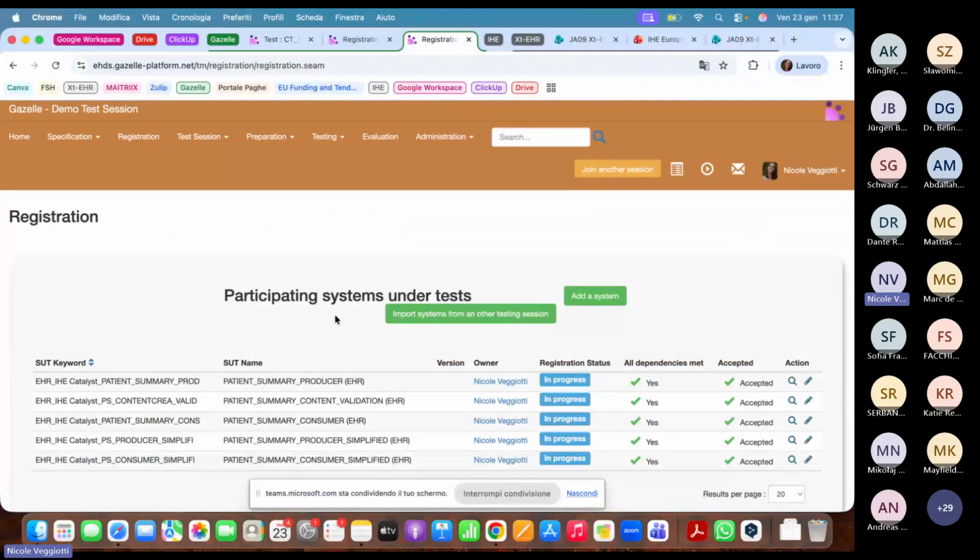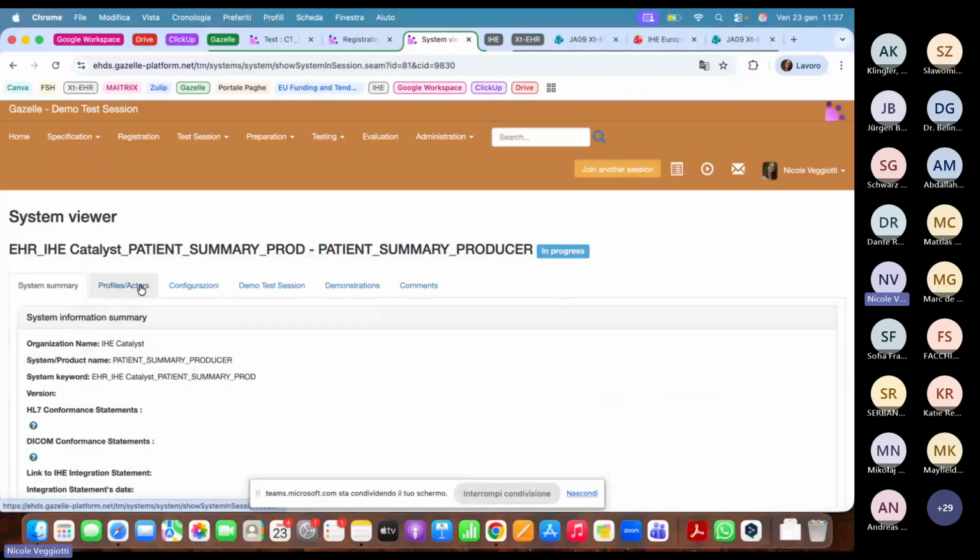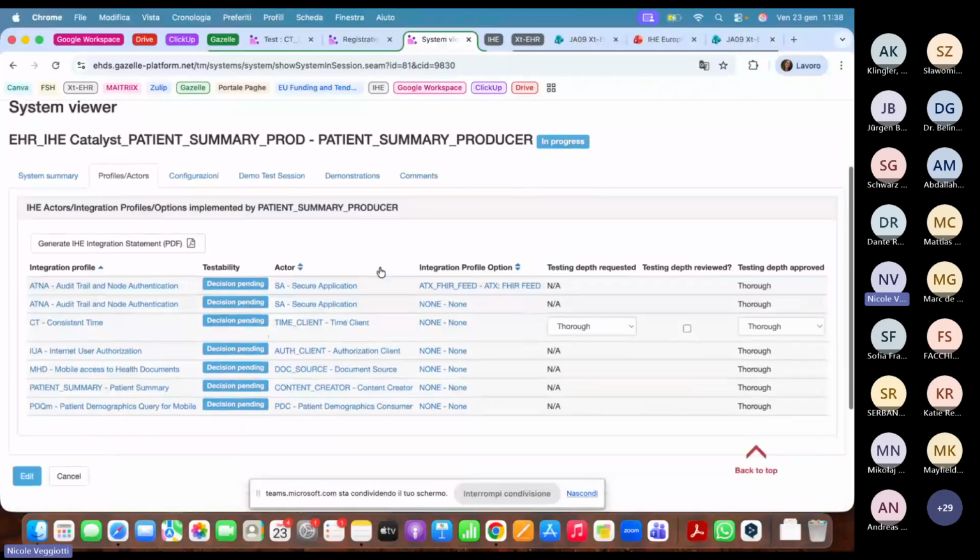Then let me take the producer, not simplified but realistic version. I will show you just the profiles and actors that are included here. We have added the ATNA profile, IUA profile and PDQm.